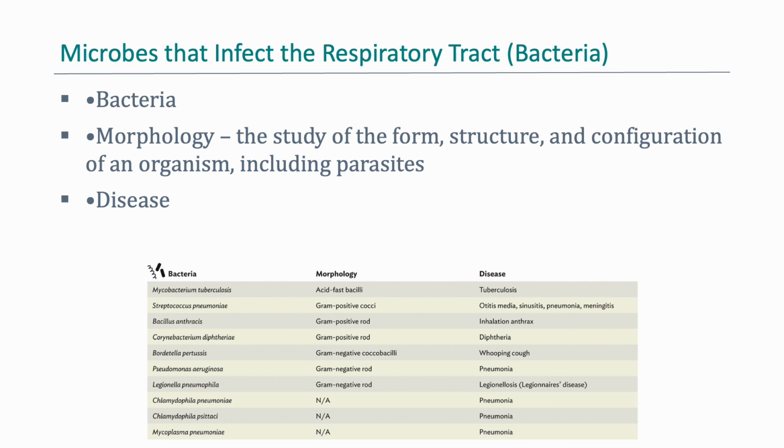Corynebacterium diphtheriae. It causes diphtheria, which is a serious disease caused by a toxin produced by some strains of bacteria. Keeping up with vaccines is the best protection. The next one is Bordetella pertussis, which causes whooping cough, and it's a very contagious respiratory illness. Cough may begin like a common cold, but unlike a cold, the cough can last for weeks up to months.